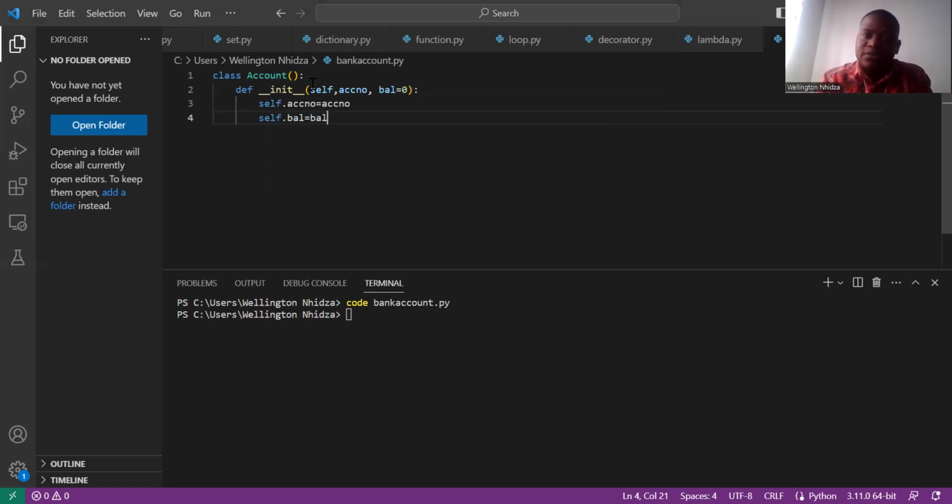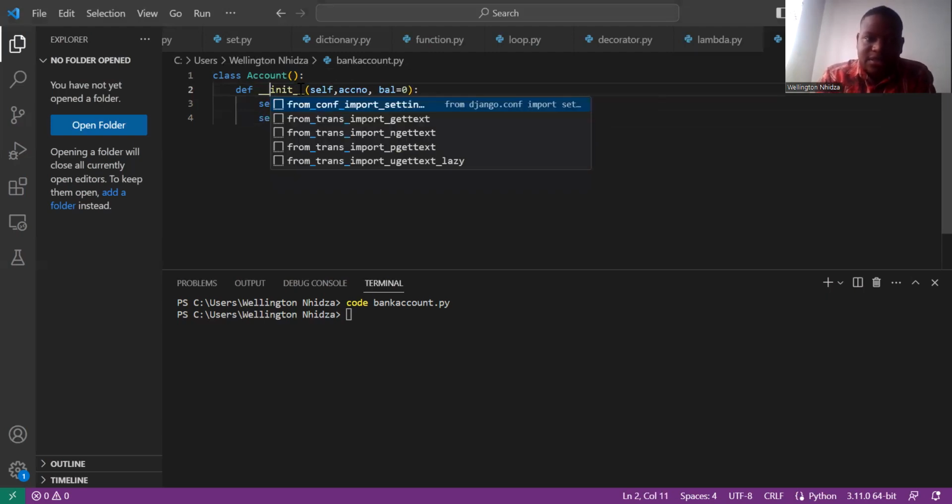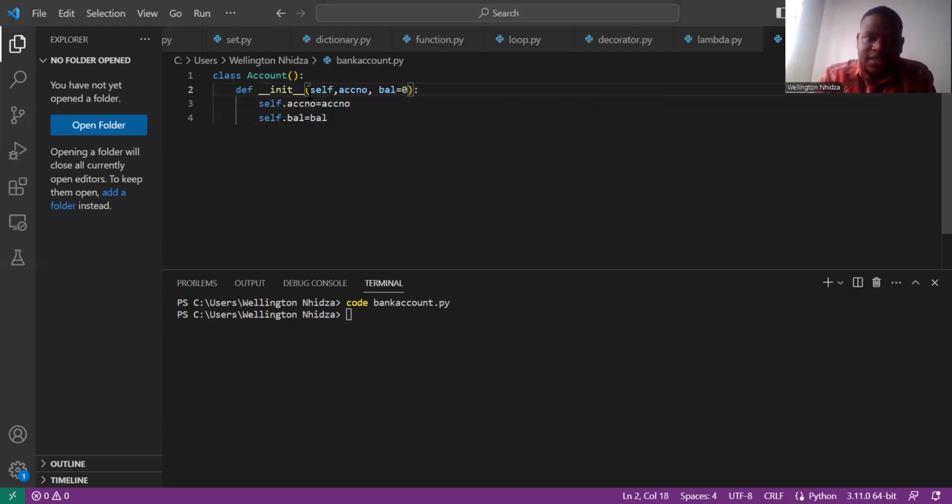So now this here is a constructor. Let me check the init. Okay, so this is correct. That's it, and this is our constructor.